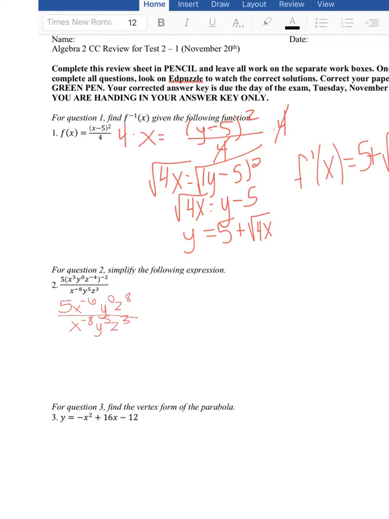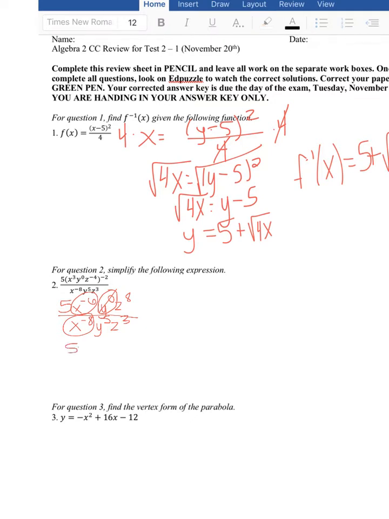Now I'm going to go through and worry about my negative exponents. Here, actually, you know what? Before I do that, y to the 0, anything to the 0 power is just 1. So this can get crossed out, right? Anything times 1 is just itself. And then here I have to move these exponents around. Okay, negative 6, that becomes a positive 6 when you move it to the denominator. And then x to the negative 8th becomes x to the positive 8th when you move it to the numerator.